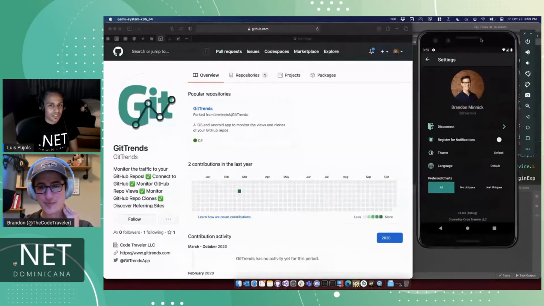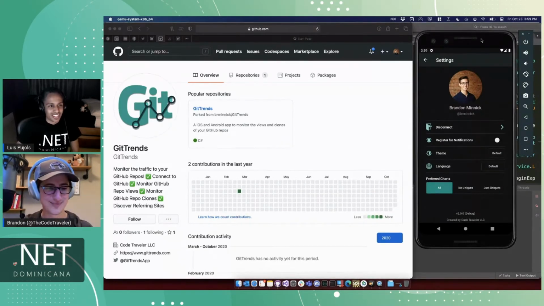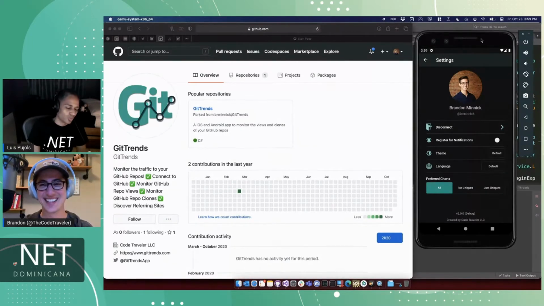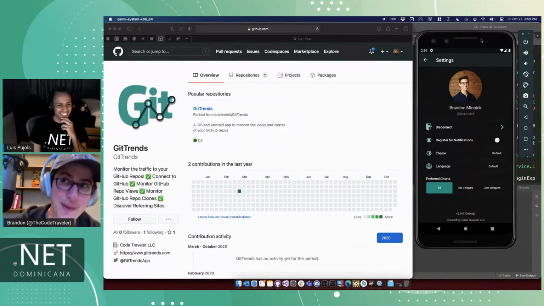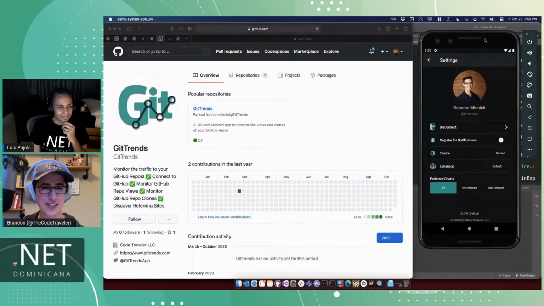Yeah. When it shows you the permission requests in the scope and stuff, it was gonna tell you that your account is requesting permission. So the user's gonna be like, okay, who is Brandon Minnick and what does he want to do with my repos? Right. No, that's exactly the feedback that we got during the beta testing. Somebody was like, hey man, I understand how this works because I've used the GitHub OAuth flow before, and I know you don't have access to anything. Like, this is just an app that happens to be under your account. But yeah, it looks weird that it says Brandon Minnick wants access to your repos.